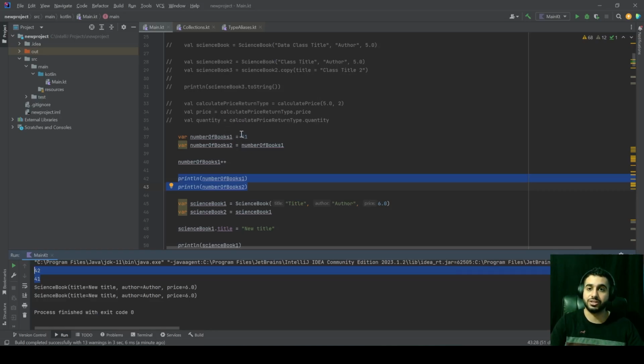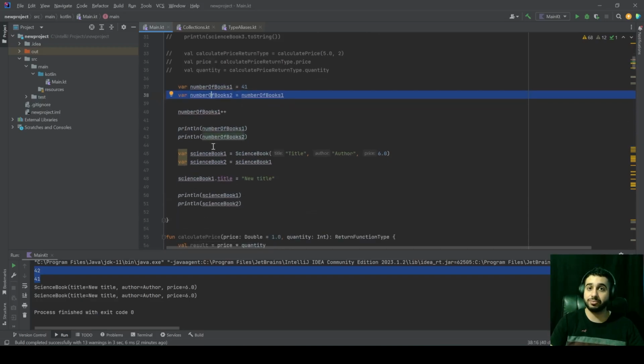So if you have an integer or a float or a boolean or any other primitive type of data in Kotlin, when you assign a value to that primitive type, you assign it to the value of that primitive type. So when you change the first variable, the second variable doesn't change.